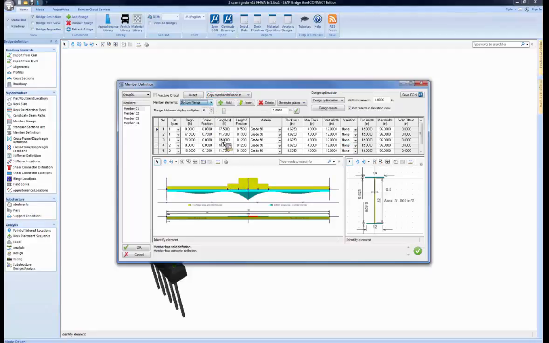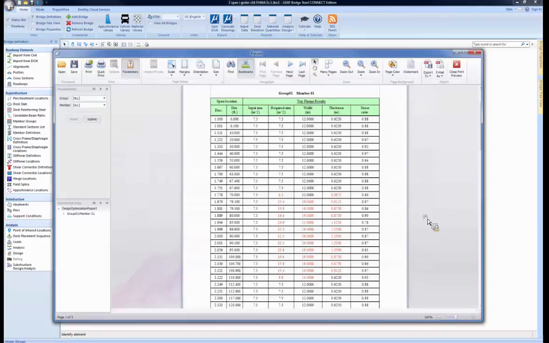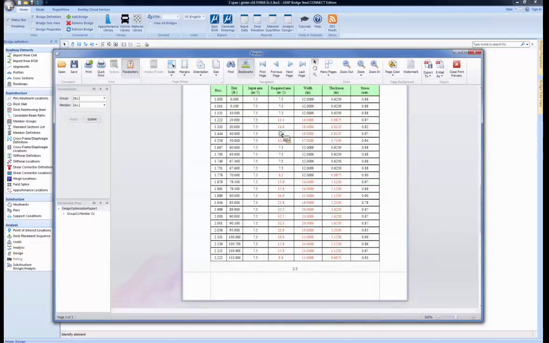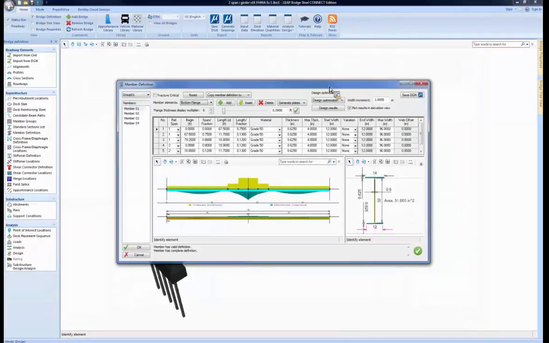So I'm going to go in here and tell it I want to work on the bottom flange. And the first thing I'm going to do is thicken this up in this initial area here. So let's scroll down and take a look at the report. And we can see that it's calling for an area of up to about 16 square inches here in that first section. So I'm going to go ahead and tell it I want to do 1 inch thick and 16 inches wide for the first and last plate. So you can see we've satisfied that area now.